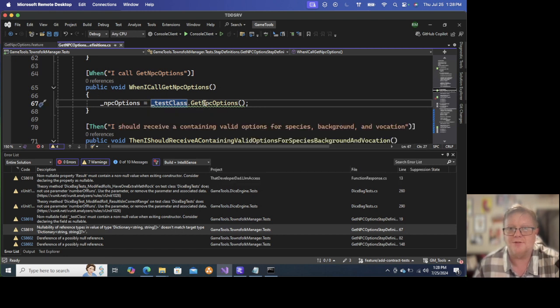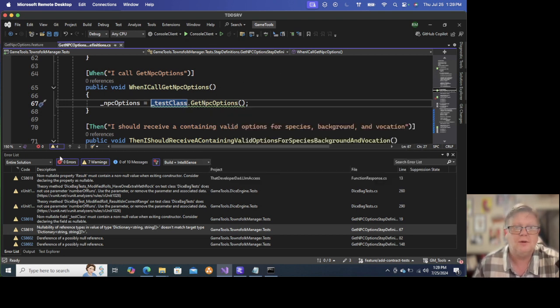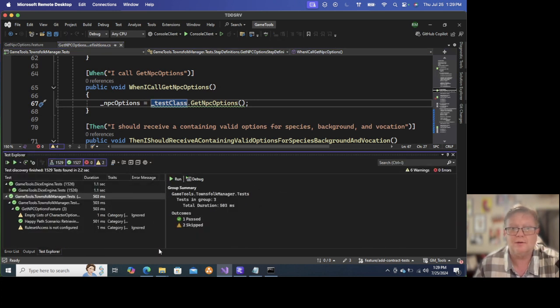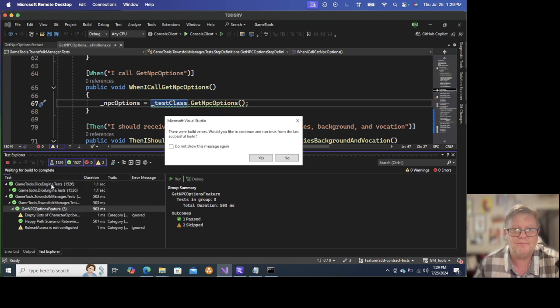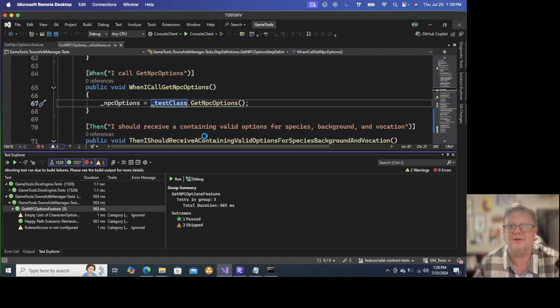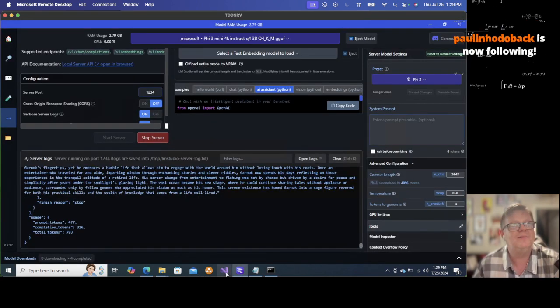And NPC options is a nullable thing, but that never returns a nullable whatever. All right, let's go back to the Test Explorer and try running these again. No, I'm going to restart Visual Studio because it's obviously lost its mind.